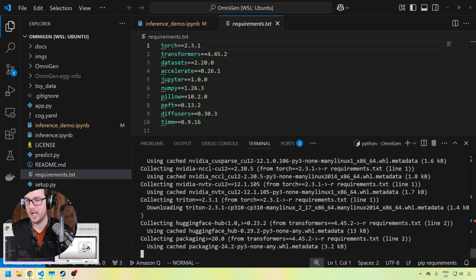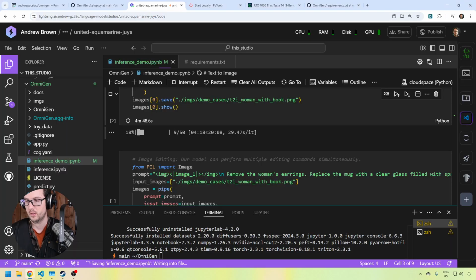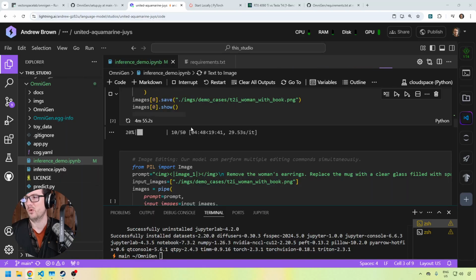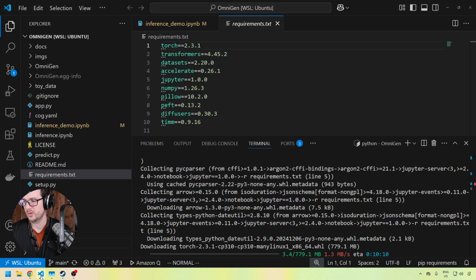Okay, we're going to make our way back over to the internet, wherever that was. Oh, we're already in the internet here. Okay. I was running that locally, right? I am. And so now it's installing this version of Torch 2.3.1. I'm hoping that it just knows to pick up the right version.